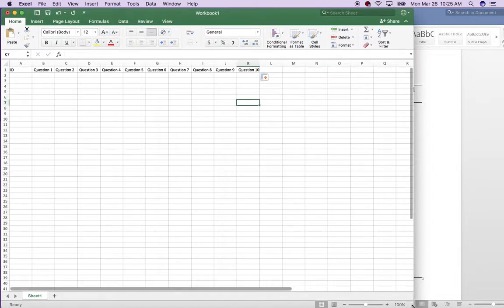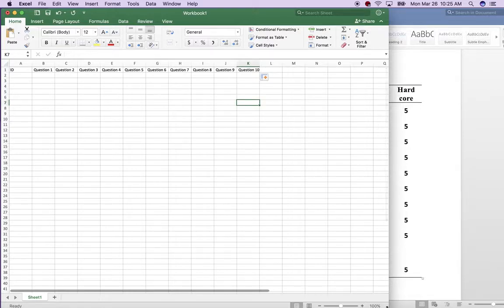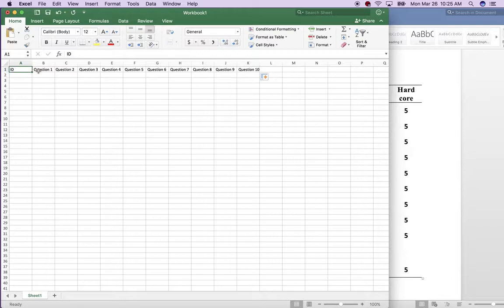And you have an Excel file, and you need to set your Excel file up similar to how I've done here. I will not provide the Excel file because each of your Likert scale questionnaires are going to be different. They're going to have different amount of questions, but they will all need to be set up generally like this, with an ID in column A, 1A, and then your questions following this way.